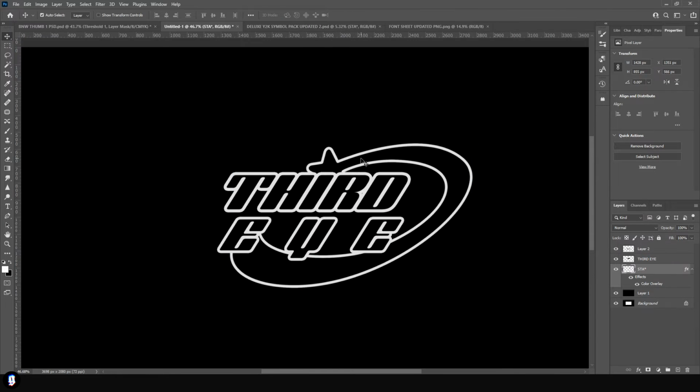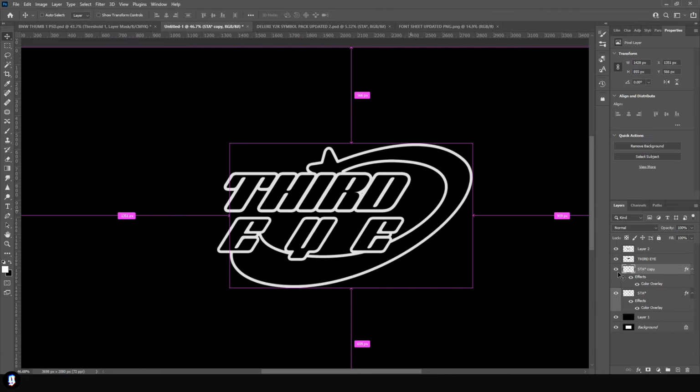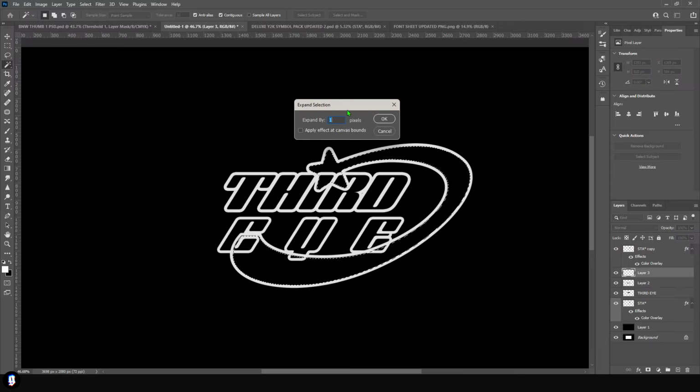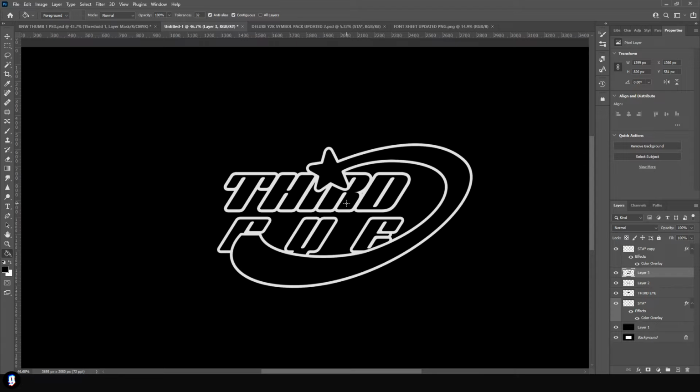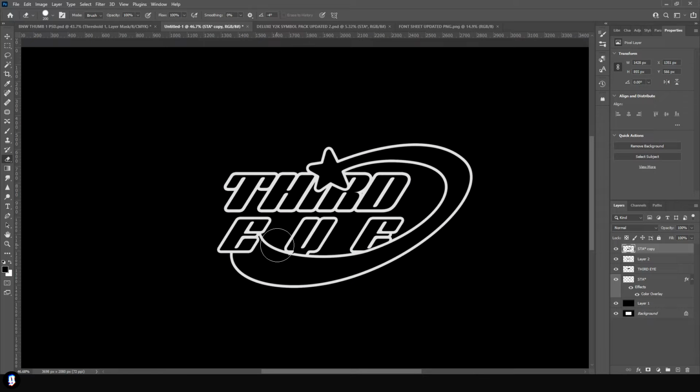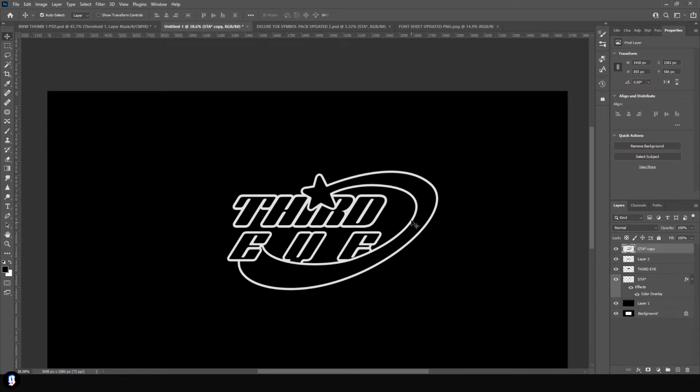Third eye. Now that I've lined that up, I'm gonna duplicate the star. I'm gonna bring it to the top. I'm gonna select the inside of the star. I'm gonna go to the layer underneath, select, modify, expand, and I'm gonna expand by 3. And I'm gonna fill that in with the color black, so it looks like that. So now it's sitting over the text. Now I'm gonna merge the outline with the black background, so it's like that. And now if I erase the bottom part, you can see how it's going from under to over.